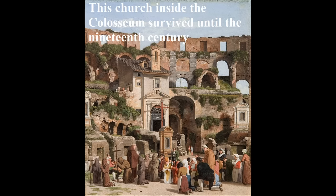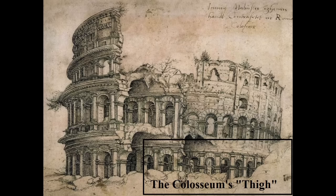Remarkably, many of the medieval Colosseum's inhabitants were lime burners, who spent their days tearing apart the very building in which they were squatting. Thanks largely to their efforts, the Colosseum became an increasingly inhospitable place to live. Finally, in 1349, an earthquake brought down the entire south half of the Colosseum's circuit wall, forming a colossal pile of rubble. Over the next 4 centuries, this heap, commonly referred to as the Colosseum's thigh, built half the churches of Renaissance Rome. In 1452, a single busy contractor carried off more than 2,500 cartloads of stone.